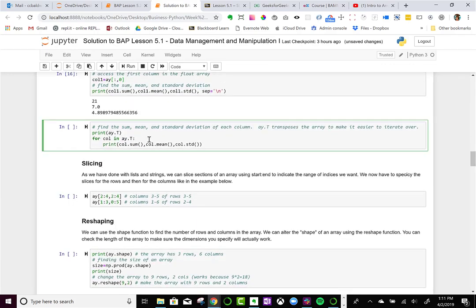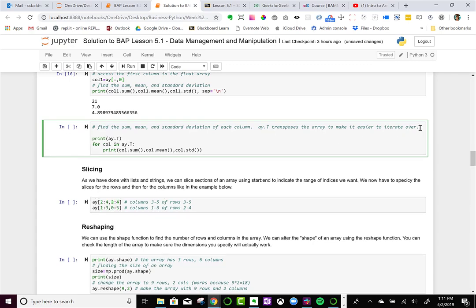Okay, there's something called the transpose of a matrix or an array. So we can talk about matrices. A matrix is a two-dimensional array, whereas array is more of a general term for any kind of data that's arranged in multiple columns. So let's see what a transpose looks like.